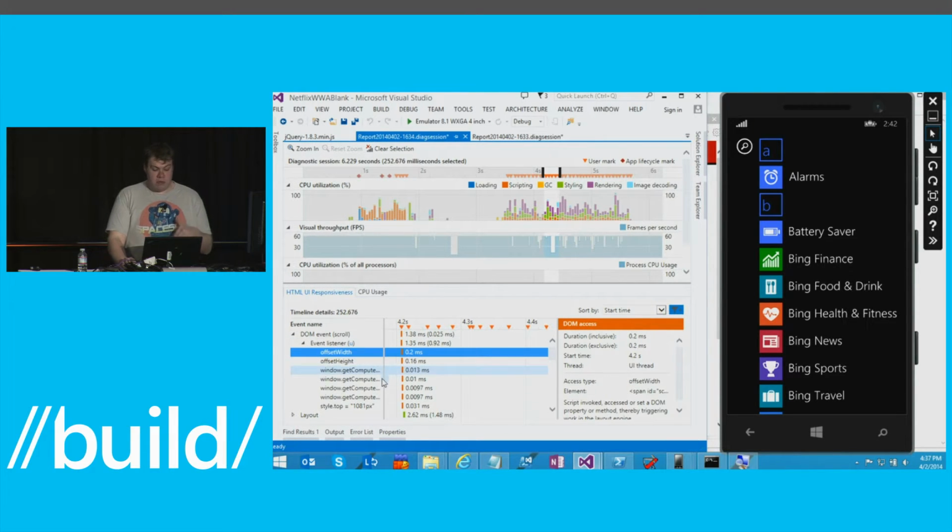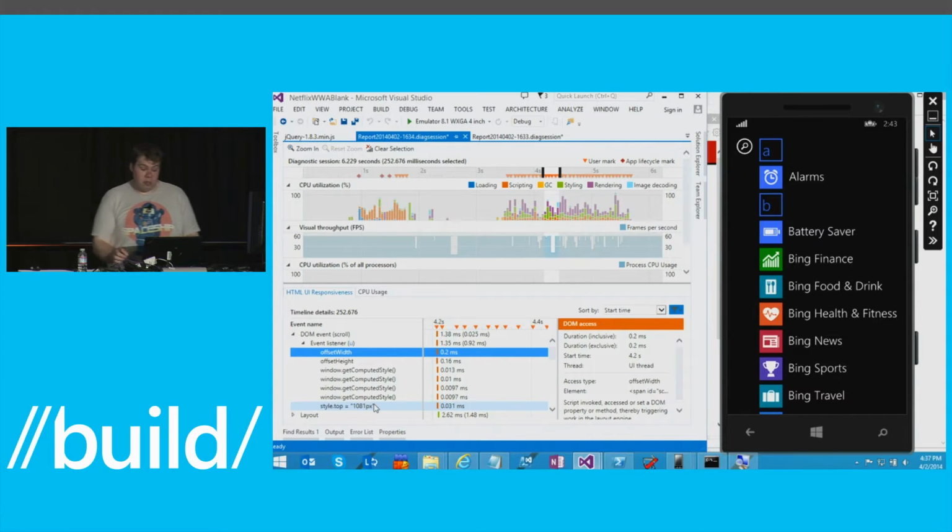And next, you can see a bunch of interesting things. This isn't meant as a profiler, so it doesn't tell you every single function call, because that's going to be very monotonous for you to look at. It's going to call out specifically DOM calls. So here you can see we've made a call to offsetWidth, offsetHeight, and we've got a couple of calls to getComputedStyle. And then finally, we set a property. That's almost certainly jQuery's APIs trying to calculate the width and the height of the particular elements. And then finally, they're setting the element.